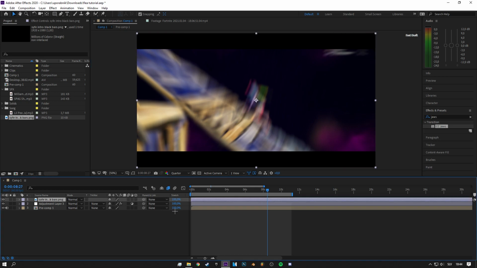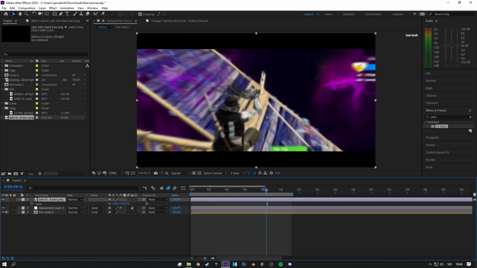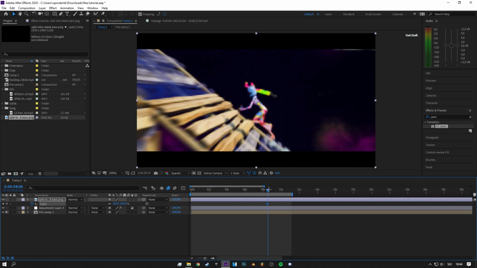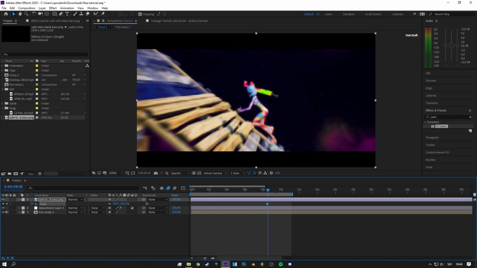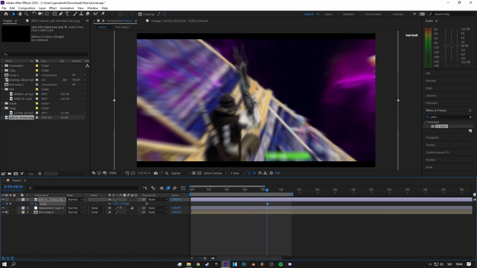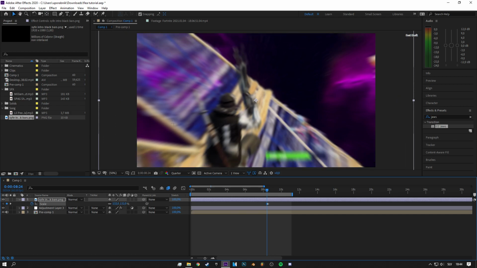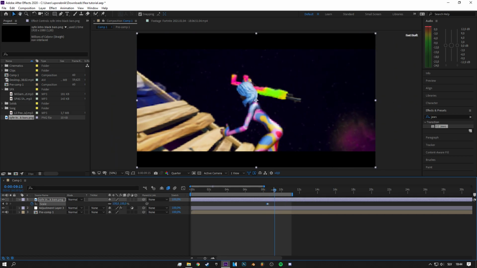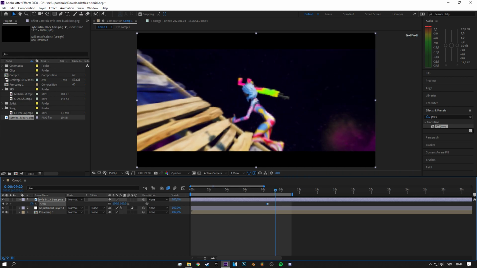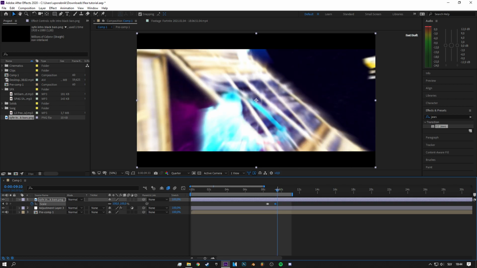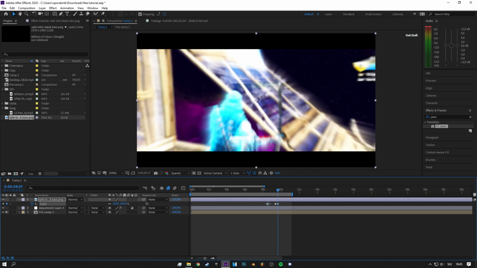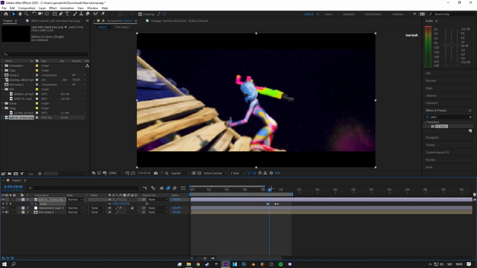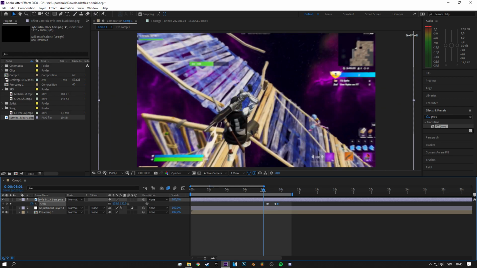What I'm going to do is use scale, just before the zoom starts, somewhere right over here, and make the first keyframe. I'm going to zoom it out so you cannot see the black bars like this, and when it zooms out, I'm going to put the keyframe right here, and copy the first keyframe and paste it on here. Here we go. So we should get something like this.